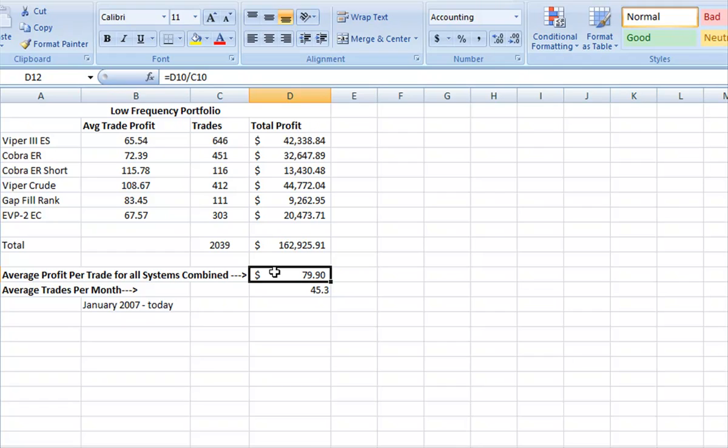If you take out slippage and commission, I usually take out $25. Some people might take out 40, so it depends on where you are, what kind of execution you have. If you take out as much as $40, you still have about half of that profit left. $40 a trade after slippage and commission is really good actually for day trading.